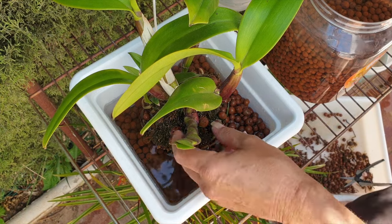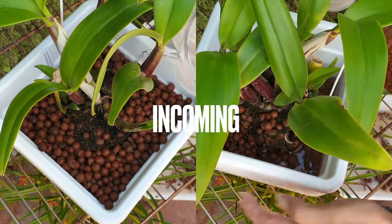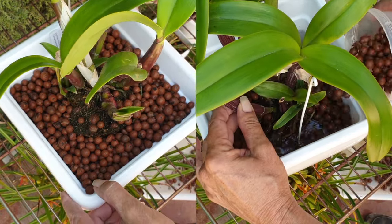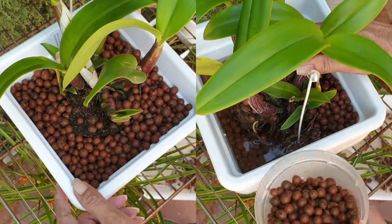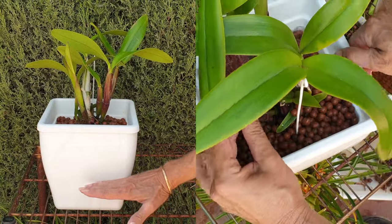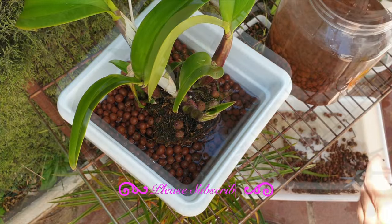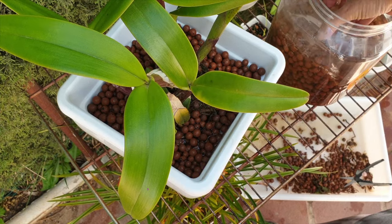It's important for a pot this size to ensure that all the water actually wicks up. I'm really paying attention to where the base of the existing root ball is in relation to the reservoir. Because the pot is so much bigger, that root ball is nowhere near the reservoir, even though I've got microfiber in the pot to draw moisture up. Just filling the reservoir is not going to be good enough — I have to fill it up a little bit more so the pot literally settles on the water, getting the water level even higher so the current root system has access to nutrients. Normally my reservoirs are only filled so the microfibers touch them and wick water up, but here it's super important to get water to the existing root system until new roots find their way down further into the pot.